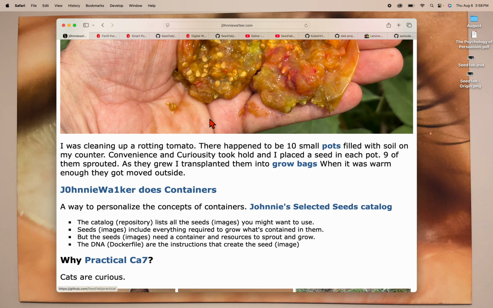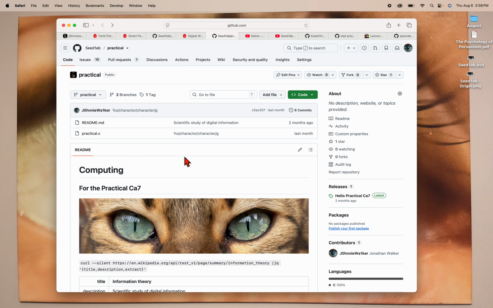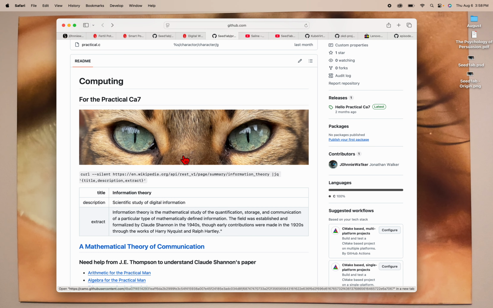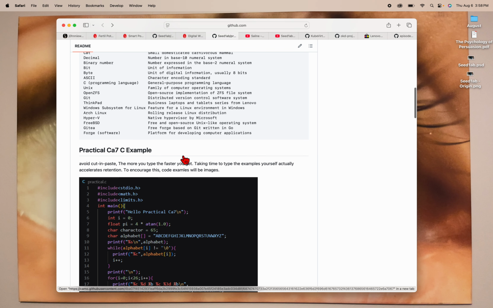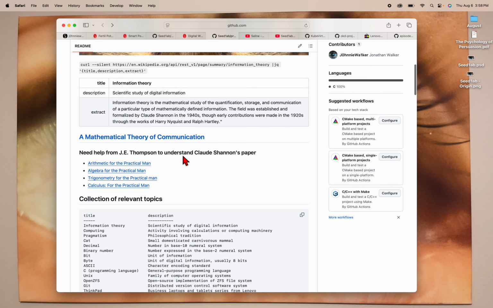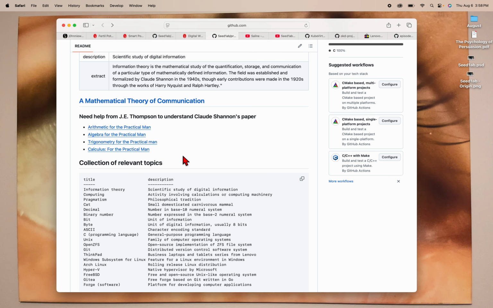Why Practical Cat? What is Practical Cat? Practical Cat's a workshop I've been putting together as I dive into learning C, so I really understand how a computer really works at that level.